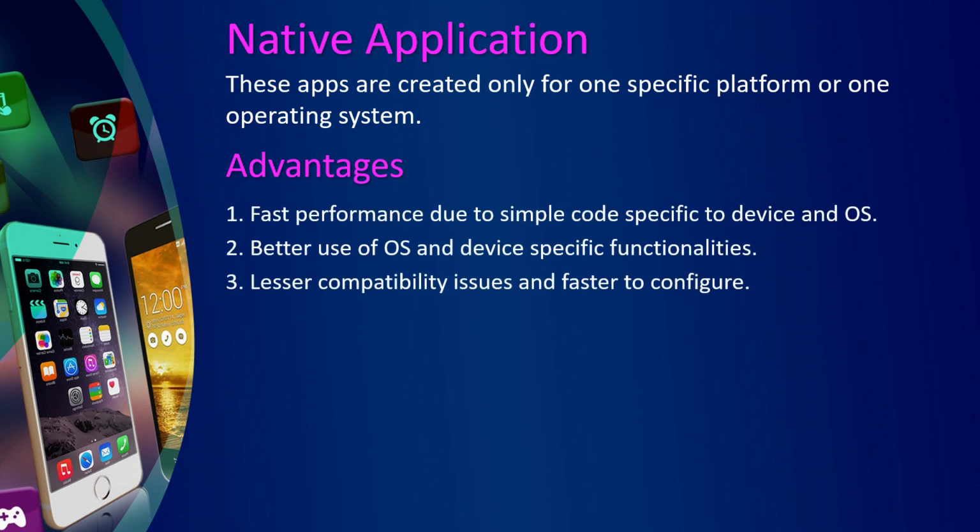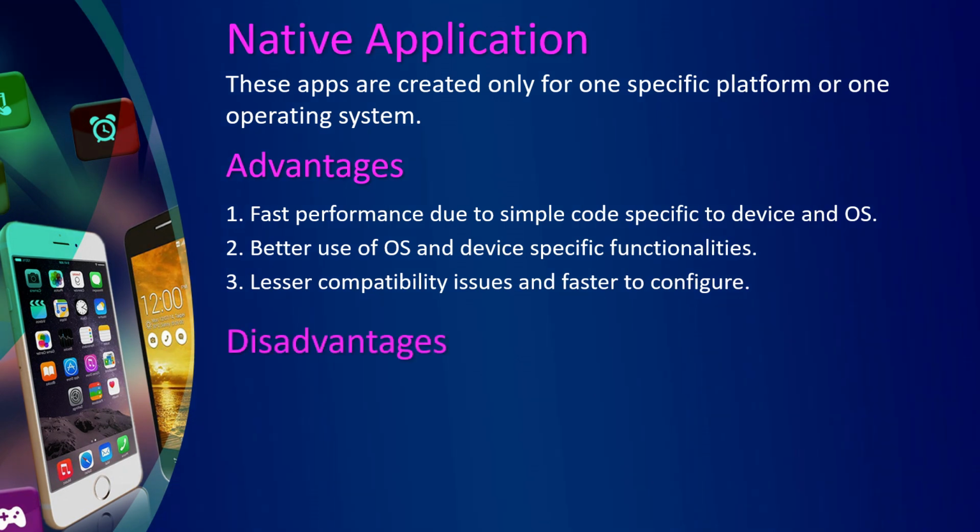Native applications are faster and they will give you the most reliable performance. Since these apps are developed for separate OS, that is separate codes are written for both Android and iOS platforms, they will give you faster and more reliable performance. These native apps can directly connect with your mobile device hardware and they can access device features like gallery, camera, contacts, Bluetooth, phone book, etc. Like this, they can access many of the features of the mobile.